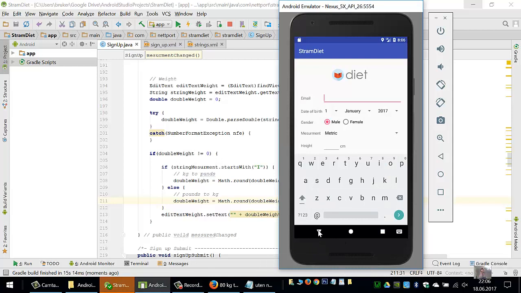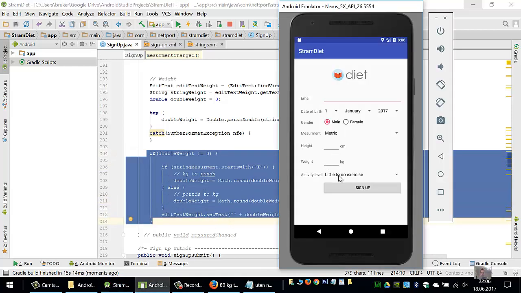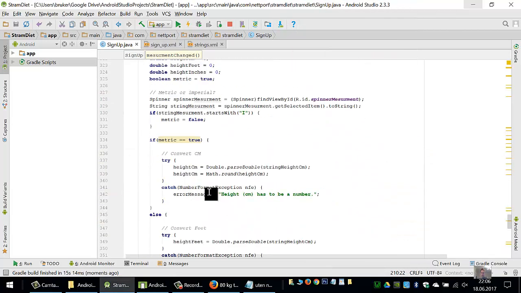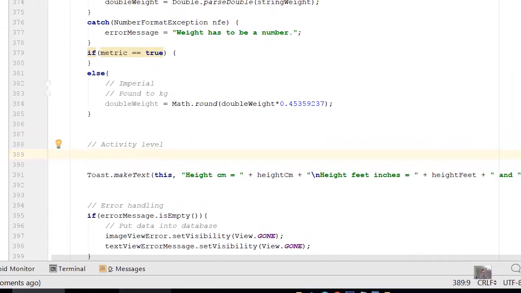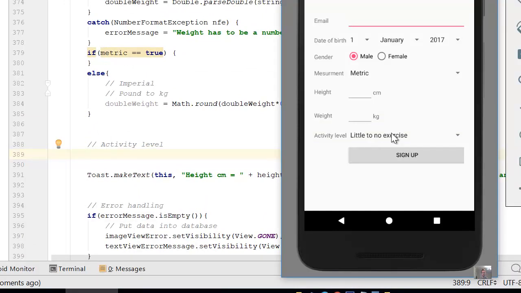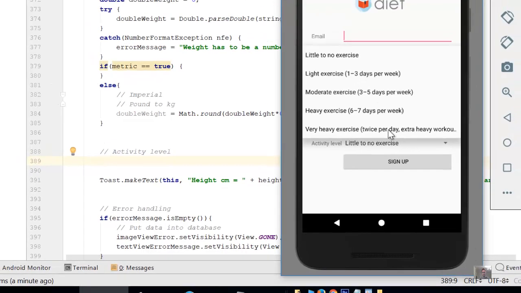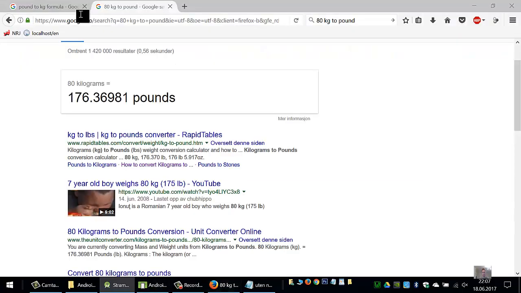Okay, next one is activity level. And I was thinking of something. If we just get the spinner item here, then if we change the language to another language, then we have a problem. So let's just go to my website and see how we got the spinner value.